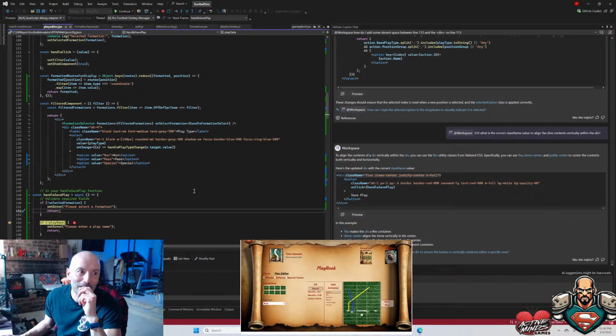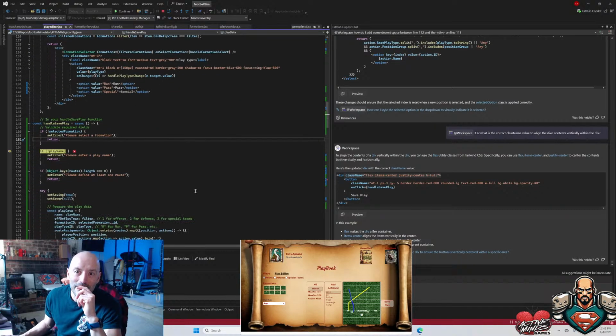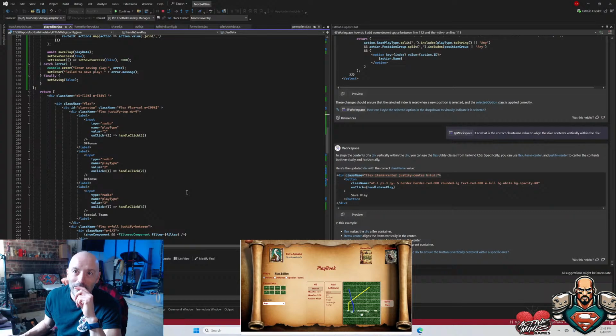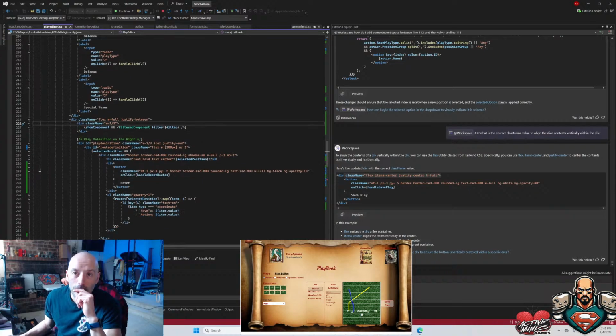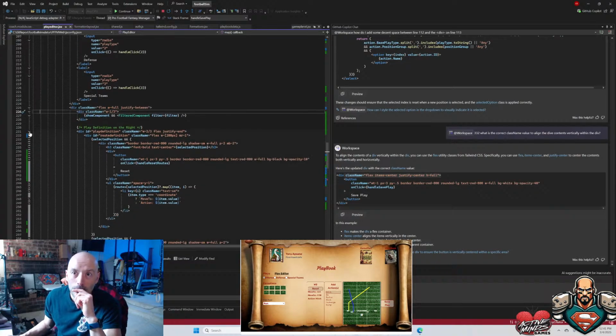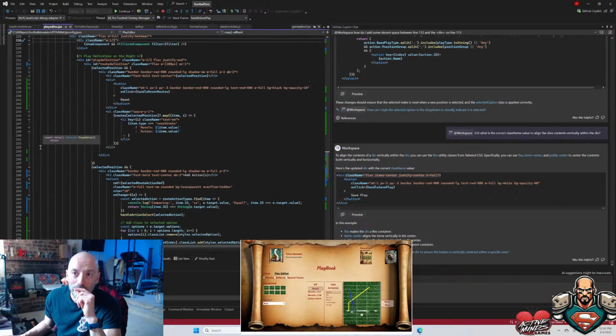All right, so are these all contained within a parent div? Okay, so we've got this div, which I believe shows the, oh, it's the entire play definition.